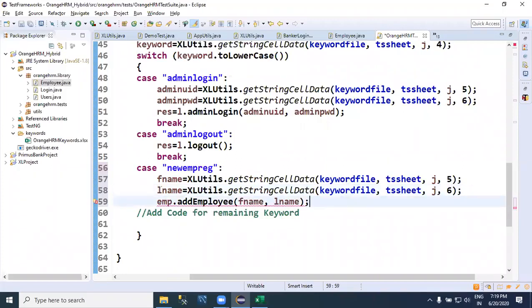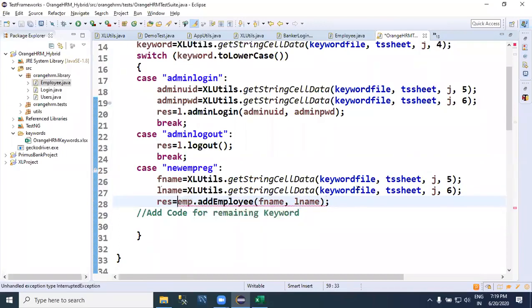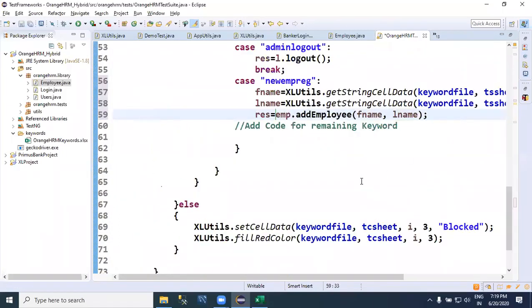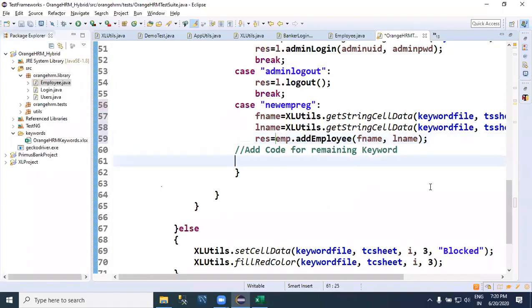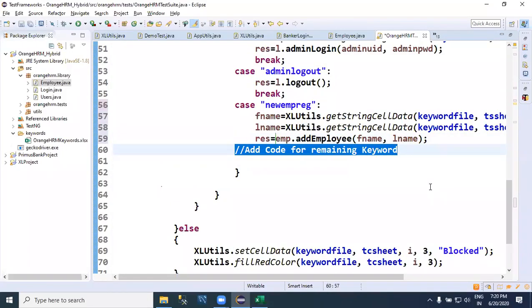So we are reading the data available in the Excel sheet. Whatever value it returns, a Boolean value, I am taking into the variable. Right. You know, every case needs a break statement, break.